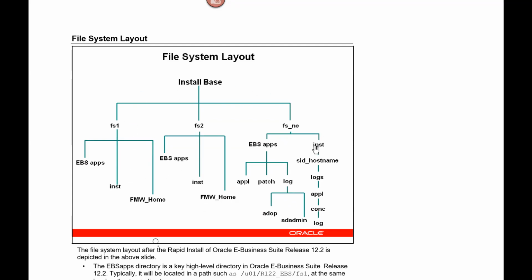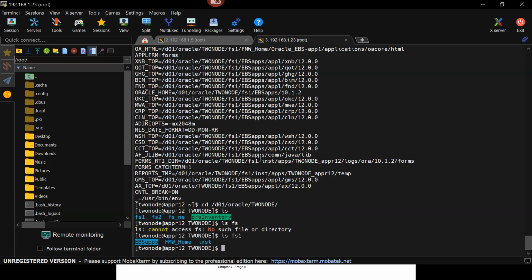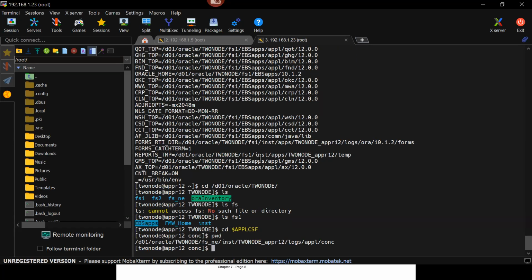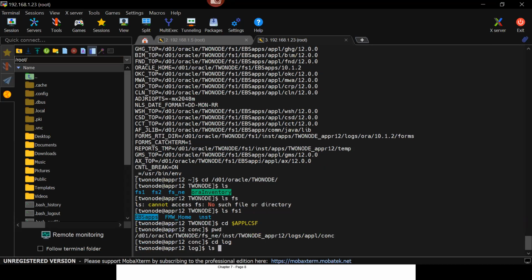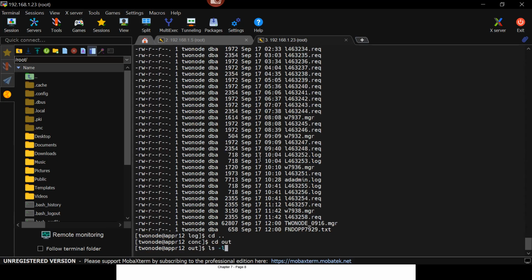As and when you are working, try to observe this and take some time to understand all of this. I also go, suppose I want to go to APPL log files, I go like this, APPL CSF, and from there I can go to log. I can find log files, and if I want to go to out, I can go to out files.